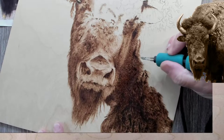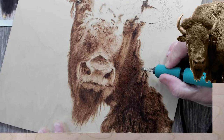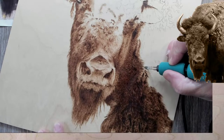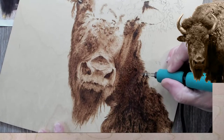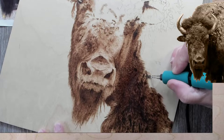I'm just letting the pen cool off as I drag. And in doing this, I'm getting that clumped fur texture. And if it goes a little dark in some places, I can just go back over it, kind of blend it out. Because it's thick matte fur, I don't have to worry about it as much. But I do want those strokes to match the direction that the fur is going in.